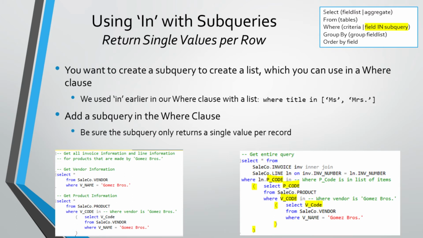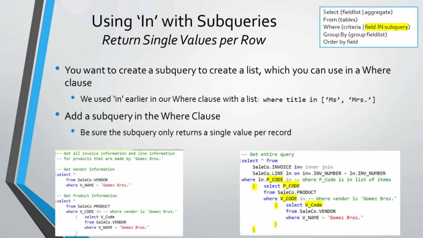The example that I've given you here, and I haven't given you the actual result values, but I think you can kind of figure it out. First thing I did was I looked at what is the vendor code for my specific vendor. So I'm going to select the vendor code where the name is Gomez Brothers. And that's going to return all of the products that I have that are by this vendor. If I know the vendor ID right off, I could just say where the vendor code equals the ID. But if I wanted to do this where it was all of the vendors that are in Great Falls, and I wanted to limit it at that case, then the where clause would make a little bit more sense.